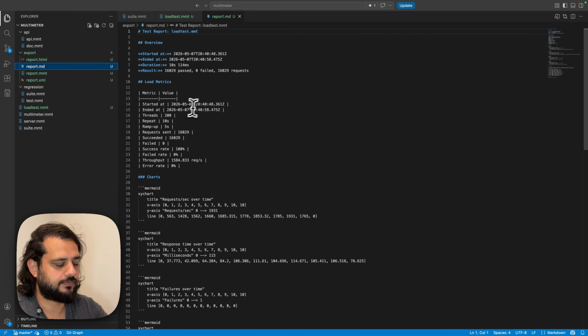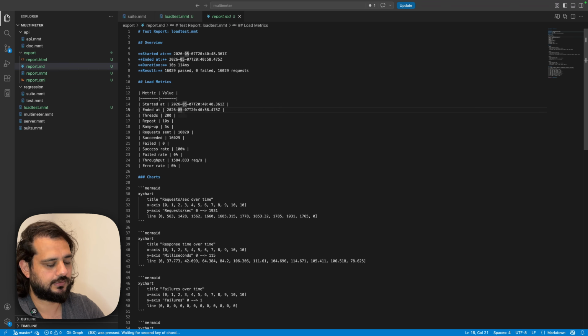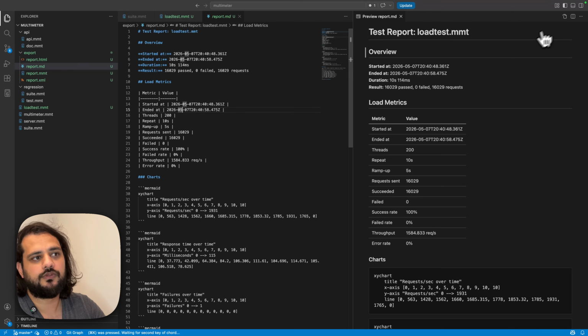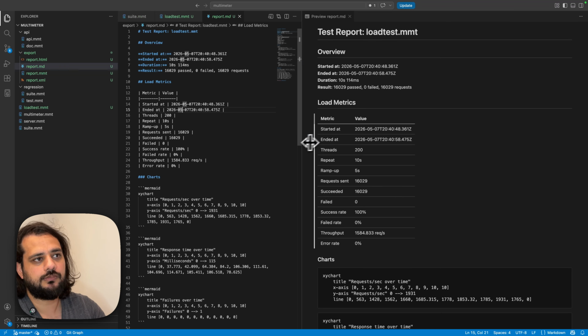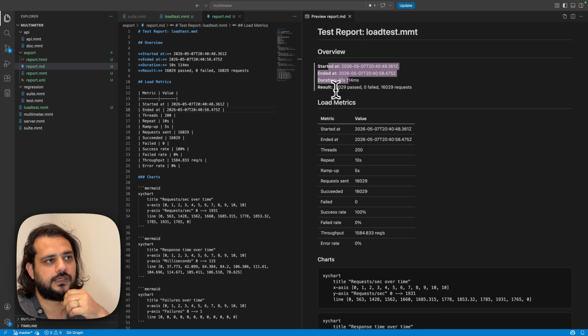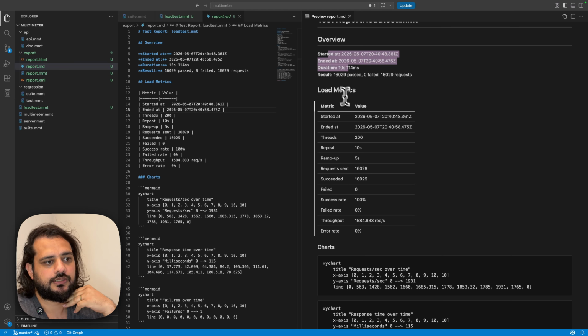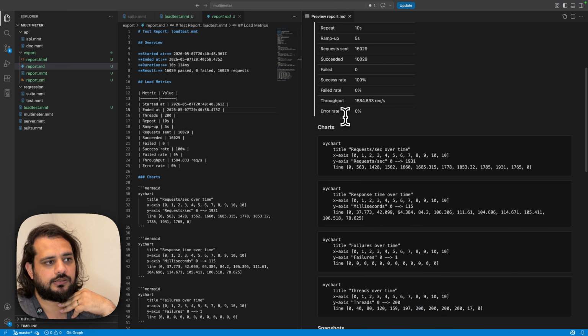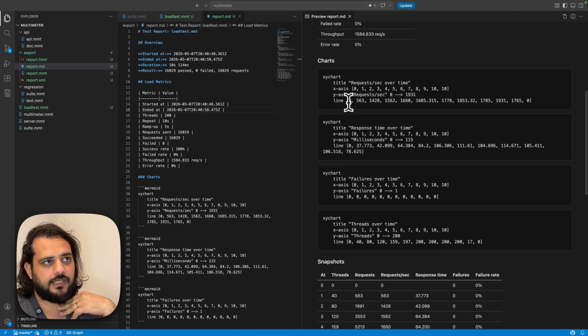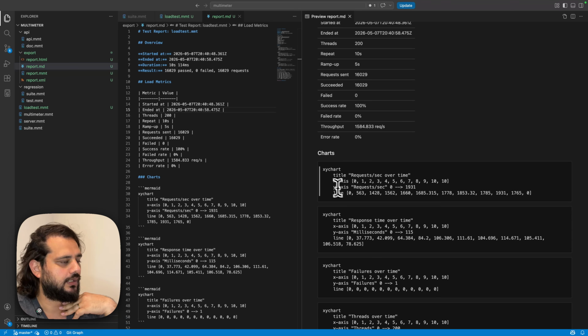The other report output is the MD format. Let me go to preview mode. And yeah, basically you have the same: started, ended, duration, results, and yeah, you have XY charts here as well.